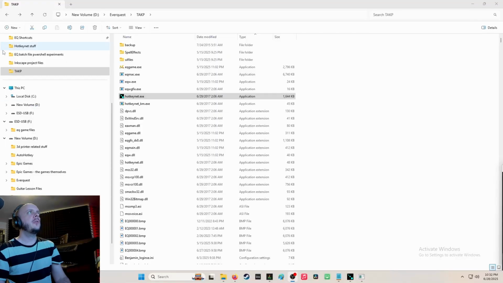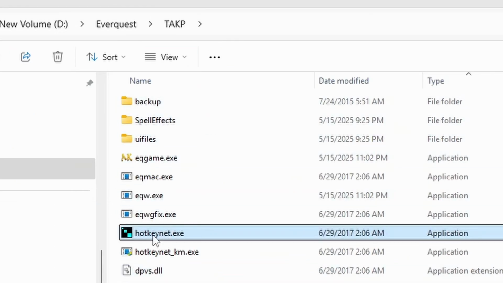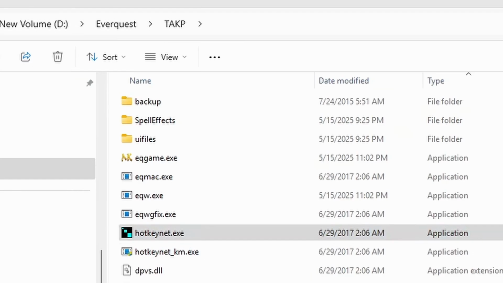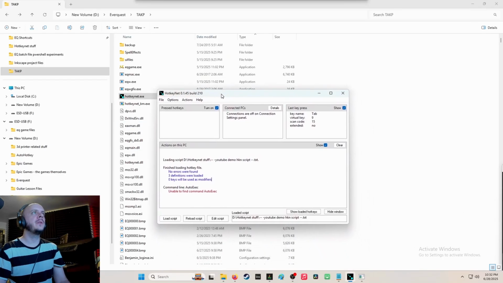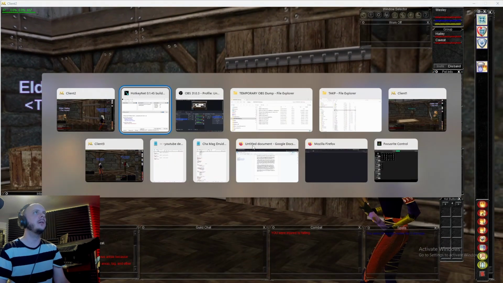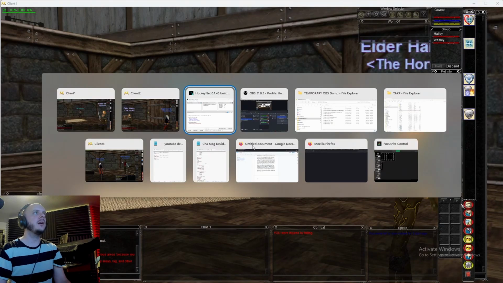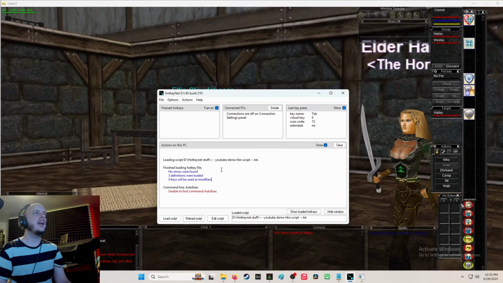Okay, so getting into the nuts and bolts here. When you're in your TACP folder for the client that you've downloaded, you're going to see this HotKeyNet.exe, and when you start that program, you're going to get this window right here. Basically the way this program works is that you designate key presses on your keyboard that it will then translate into key presses that get routed into your game windows, and that allows you to target all the windows without having to Alt-Tab. So if I Alt-Tab and I want to be in one character, I've got these 3 characters here, and if I want to get to another one I have to Alt-Tab like that, and trying to game like that is going to be very difficult. So HotKeyNet is going to help us with that.